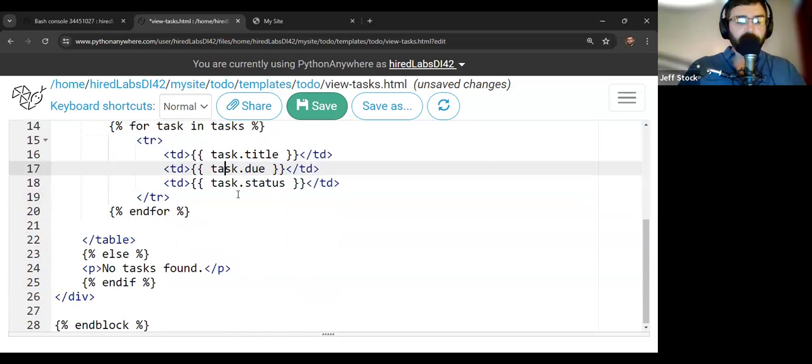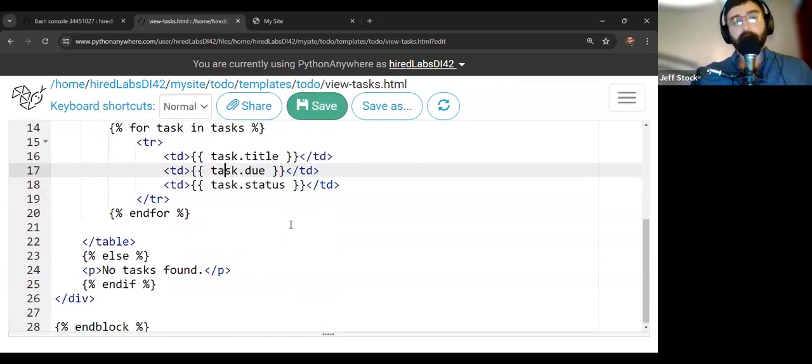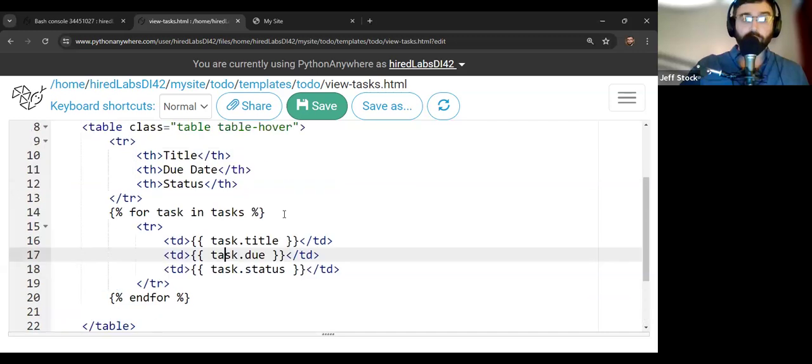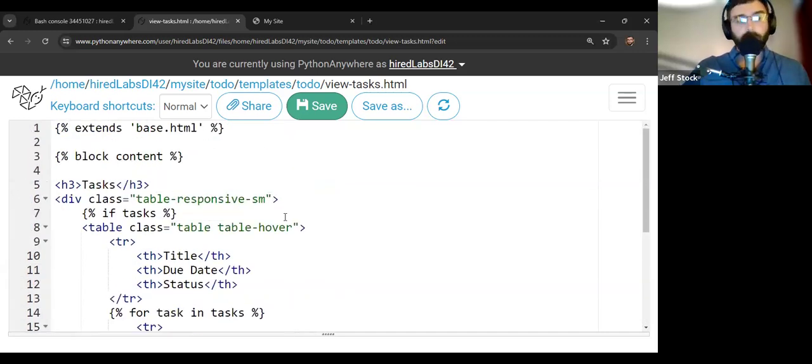All right, so let's save this and do one last step before we try it all out and make sure it worked, which is navigation to this new view. So we have this template that we made. We got this view. Now we got to navigate to it. So we're going to go to our top level template and add something to our base.html that will allow us to navigate here. So we remember our navigation bar is on our base.html. So that's where we're going to add an A tag that's going to point to this new template.